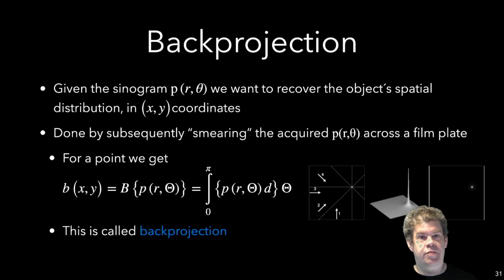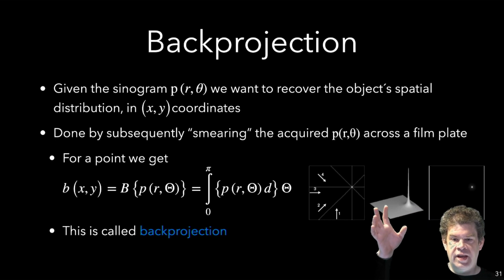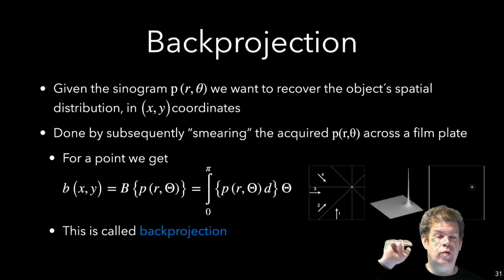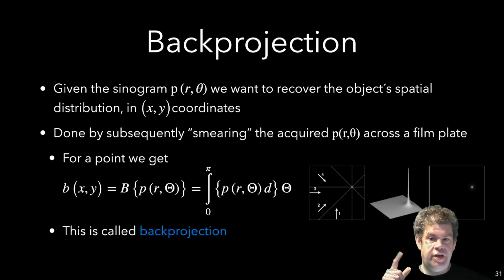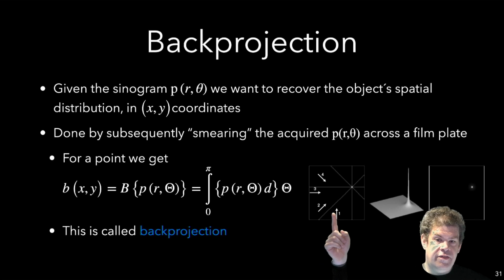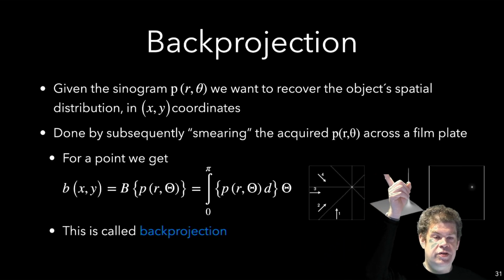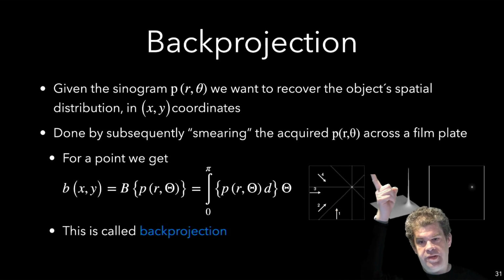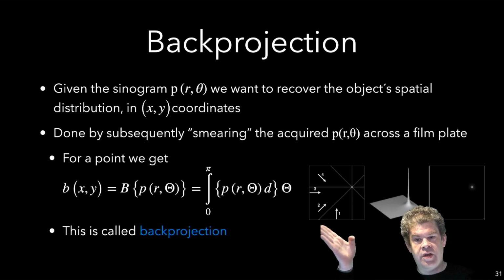However, there's another approach that is computationally easier and very often leads to better results due to less accumulation of numerical error. And that's what's called a back projection. The idea here is, again, let's take this simple example. We have this one point that we measure, this one pin, needle, or whatever. For each measurement, I get a point, right? If I would take this point measurement here and smear it, or basically copy it along my scanning direction, I would get a line.